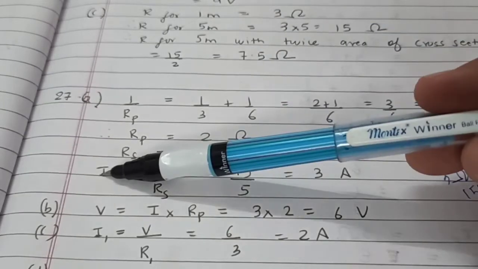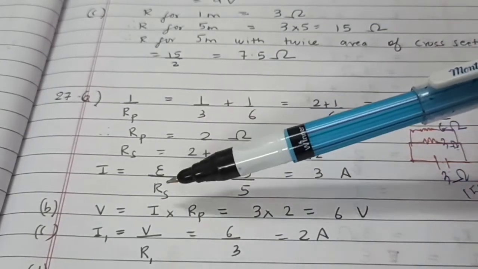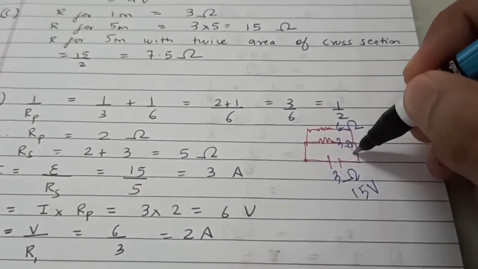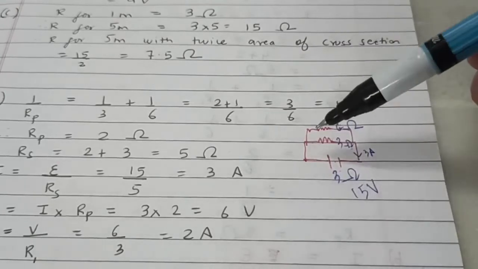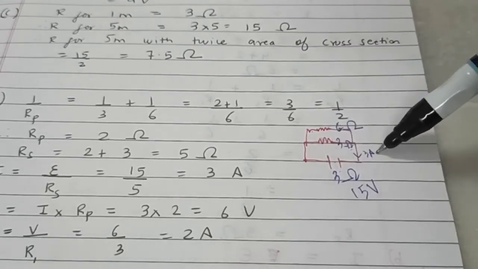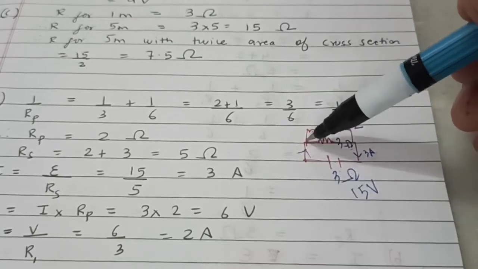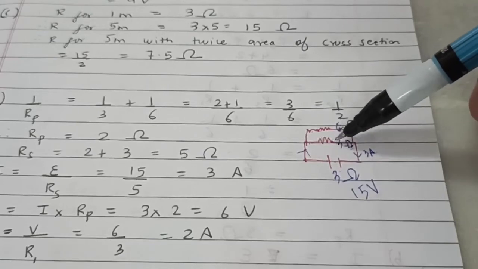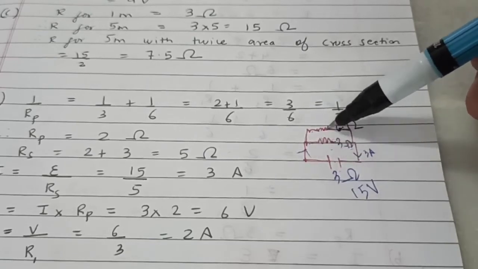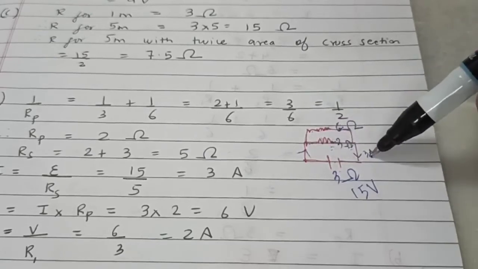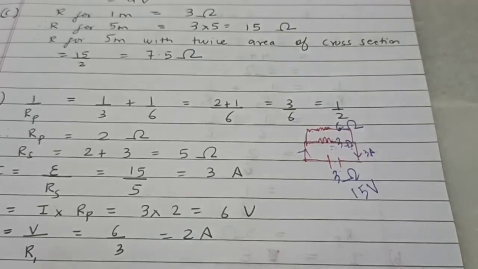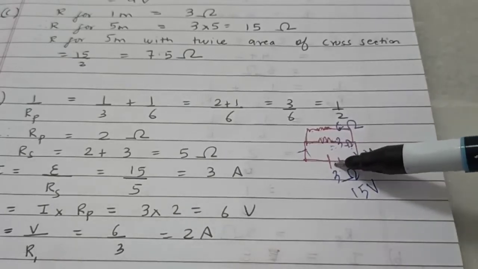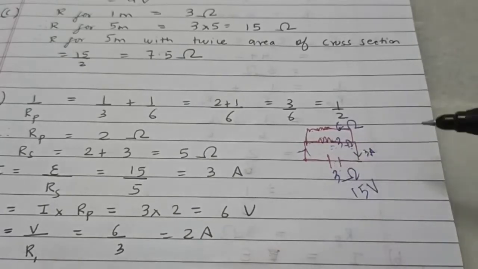And now the total current in the circuit is the total voltage upon total resistance, which comes out to be 3 ampere. So the current flowing is 3 ampere. But note that the current flowing through 6 ohm or 3 ohm won't be 3 ampere, because when the current is flowing here, it will split into 2 parts. The bigger resistance will get less current and the less resistance will get a larger current. But the addition of I1 and I2 will definitely be 3 ampere. In fact, we'll have to take into account the internal resistance also for the total current of 3 ampere.